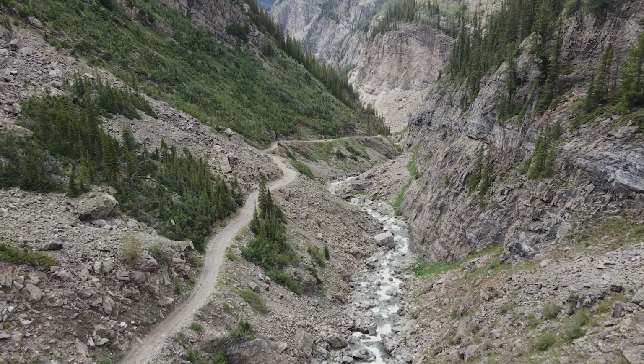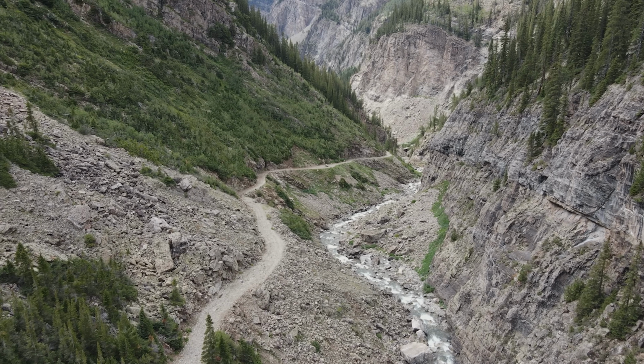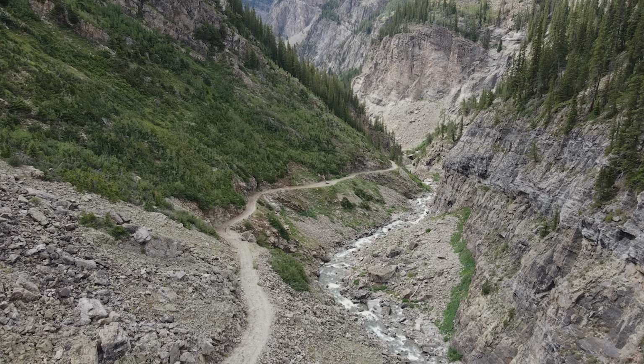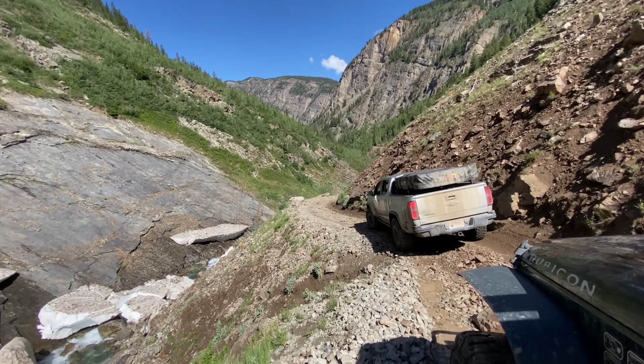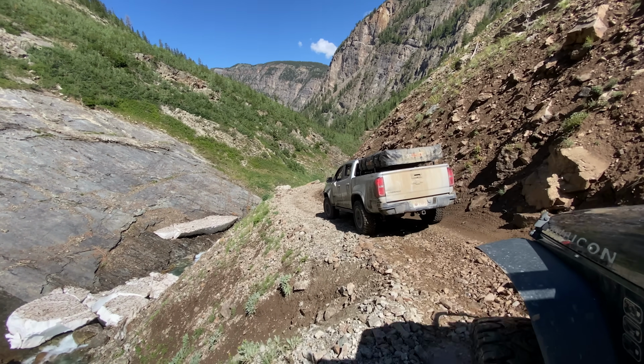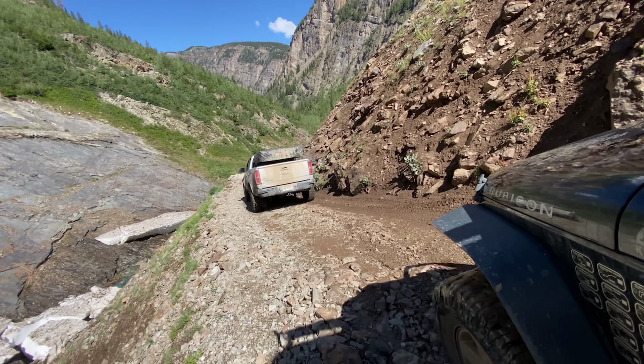Schofield Pass is an old mining trail that connects Crested Butte to Marble and has the reputation of being one of the deadliest trails in Colorado. The consequence level is very high. It's even so intense that most of the people in our friend group that have wheeled it consider it more pucker factor than Black Bear Pass.